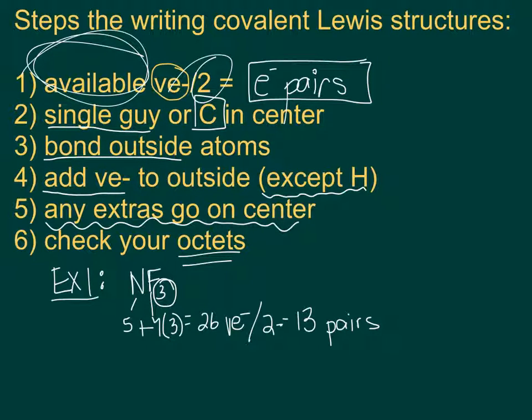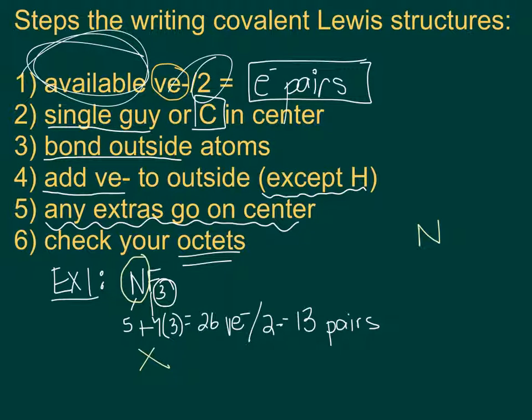Number 2 says the single guy or carbon goes in the center. So we look at our molecule. Is anybody single? You should be able to notice that nitrogen here is by himself. So we're going to draw him underneath our calculation. I don't have any room, so I'm going to go over here to the side. Our nitrogen is going to go in the center. So we have done rule 2.